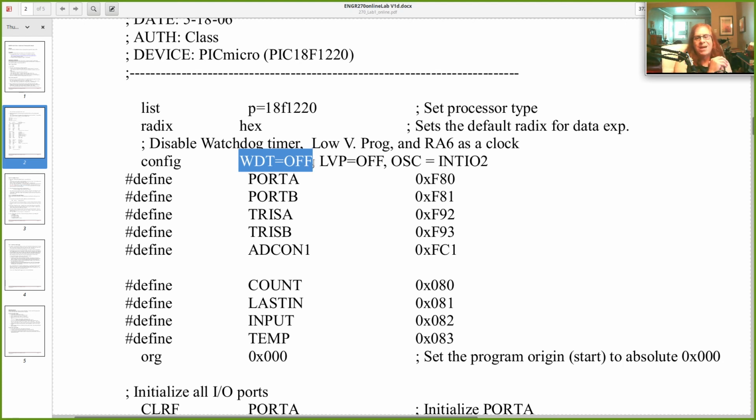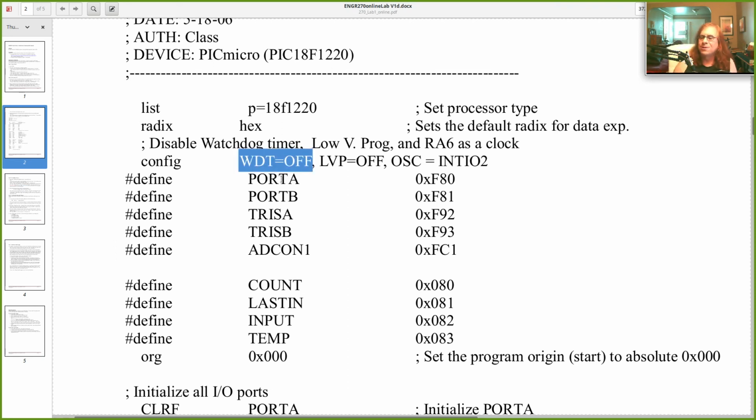And then if something happens and you don't execute the code the way you were expecting it to, the watchdog will automatically wake up and reset the CPU. And you can use that to stop the system from just getting kind of hung up mysteriously. We don't do that in our code in this course, so we always turn the watchdog timer off.